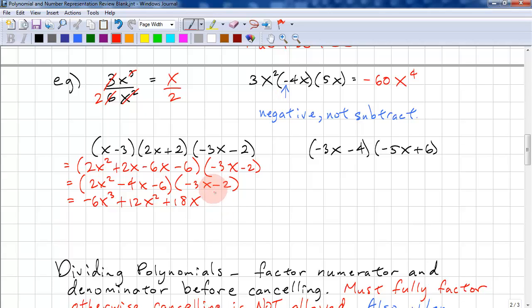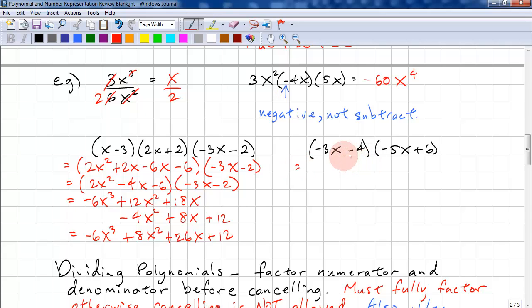Now we're going to multiply the negative 2 by the trinomial. And I'm going to line this up so that the like terms are above and below each other. Minus 2 times 2 is minus 4x squared. Minus 2 times minus 4, that's 8x. And minus 2 times minus 6 is positive 12. Now we can add the columns. Minus 6x cubed plus 8x squared plus 26x plus 12. And that's our final answer.